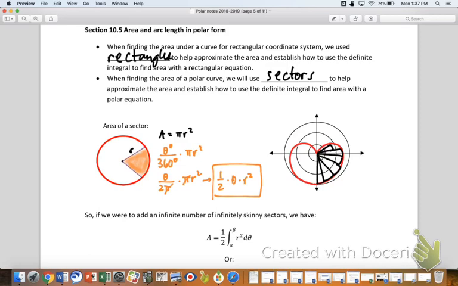What would I actually be making as small as possible? The theta, the angle, right? So what did I divide this up into? 1, 2, 3, 4, 5, 6. Six sectors over on the right. So the idea is, what if I made the angle smaller? Wouldn't I be able to fit maybe like 12 sectors over there? And if I made the angle even smaller, maybe I could fit 100 sectors.